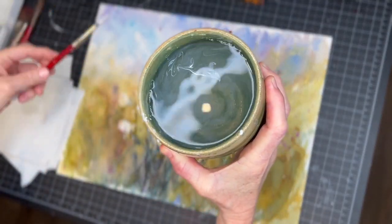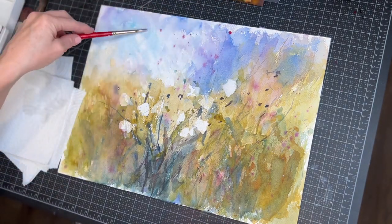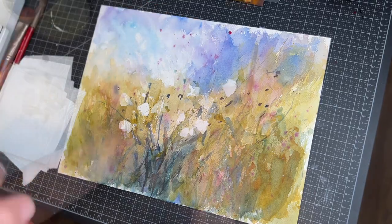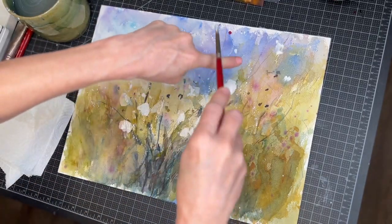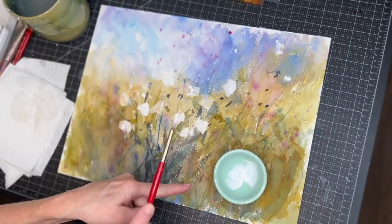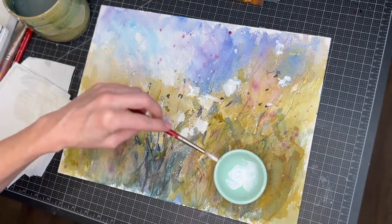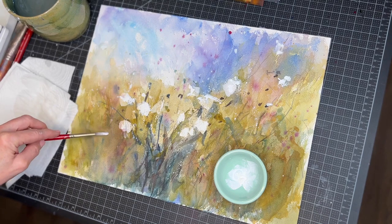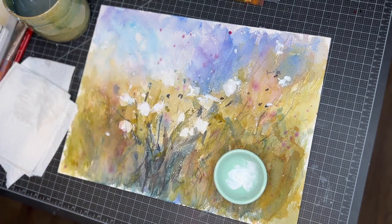It's not really bright white. Even if you apply it in its full strength, it's still not as white as the white of the paper. But I enjoyed flicking some of this around to get some little energy of some little white specks and flecks of color. And I'm just having fun. And that's what I want to encourage with this type of painting, is to make it more of an experience than more about something material.